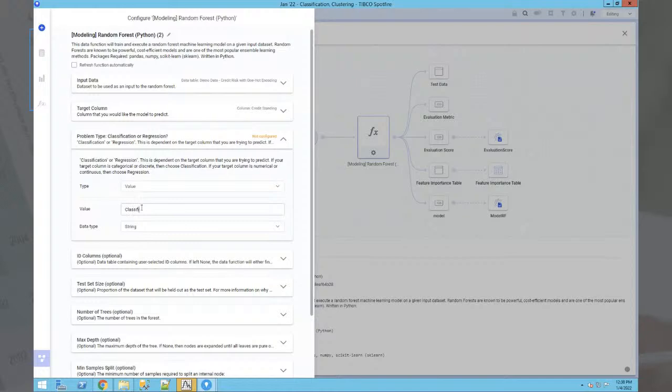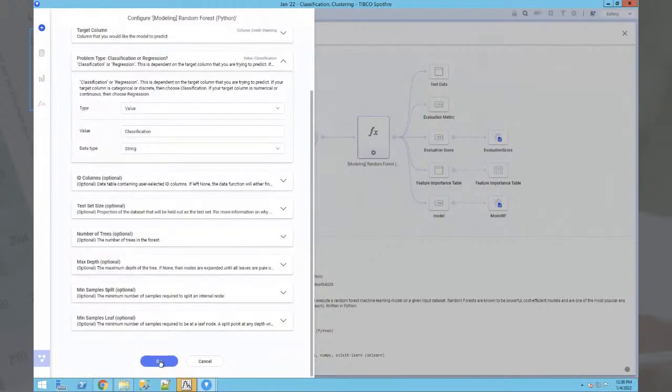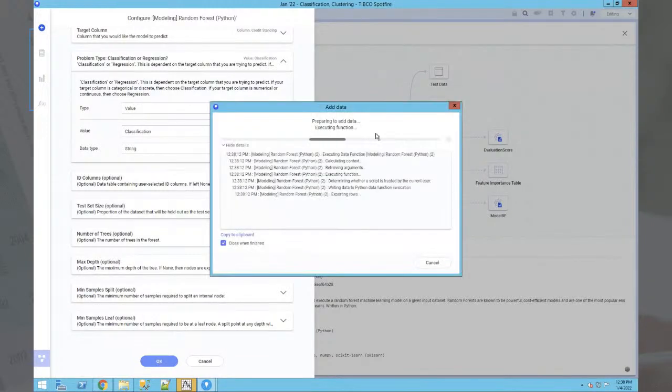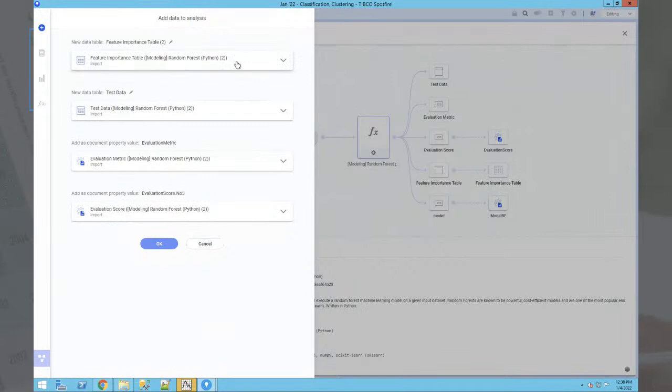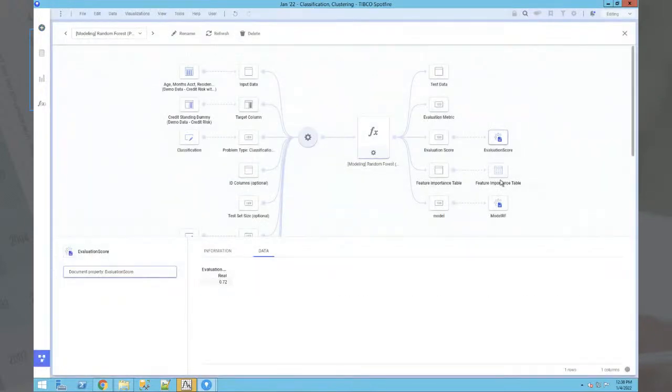In this case, it's going to be classification, because again, this is a model that can be used for regression and classification. With that, you just click the OK button, and you should see exactly the outputs that are going to pop up from that model, and you can import them, or you can import some type of subset of them, and that's what I've done here. So you can see which ones I've explicitly chosen to output.